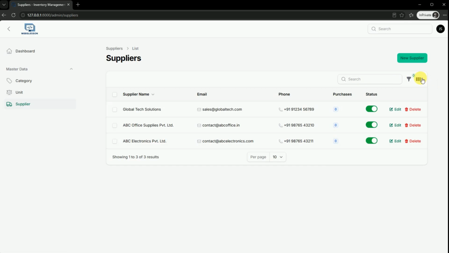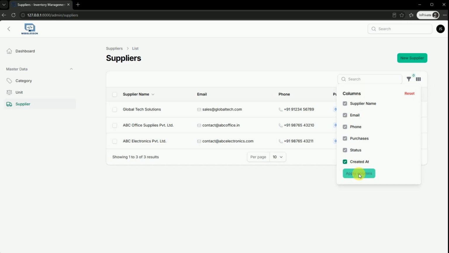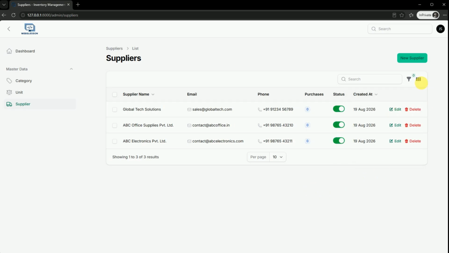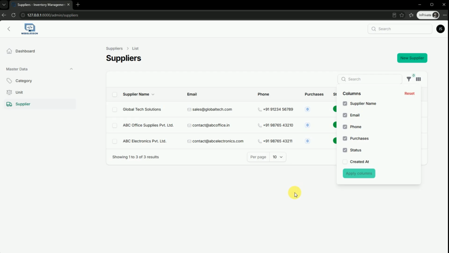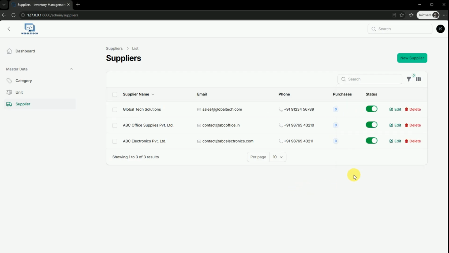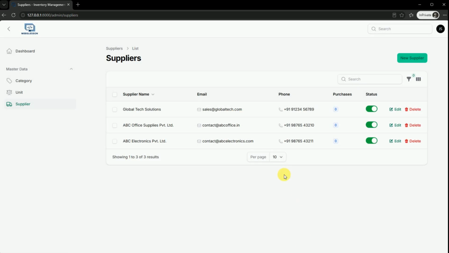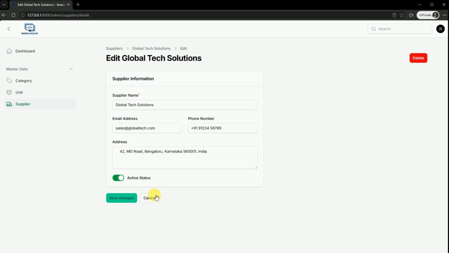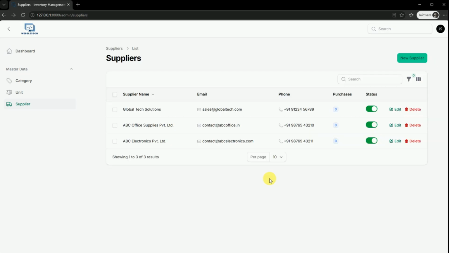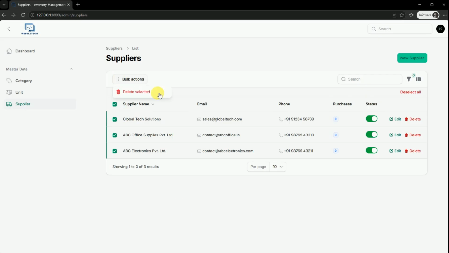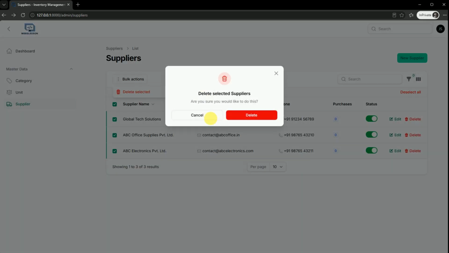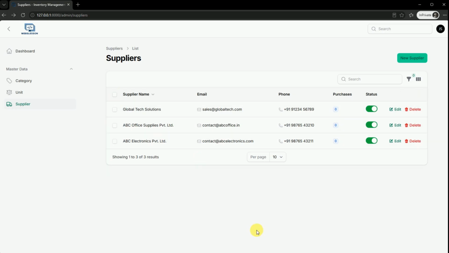This completes part 6 of our Laravel 13 and Filament 5 Inventory Management System series. Now, our master data group has 3 working modules: categories, units, and suppliers, each with full create, read, update, and delete functionality. In the next part, part 7, we will build the Customer Management Module. This module will follow the exact same structure as suppliers: name, email, phone, address, and status, since customers and suppliers share a very similar shape. So, that part should move even faster, since you will already be very familiar with this entire pattern by then.